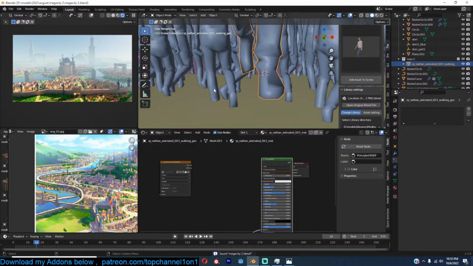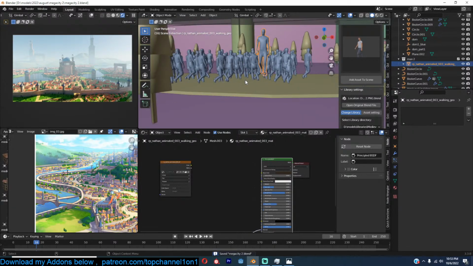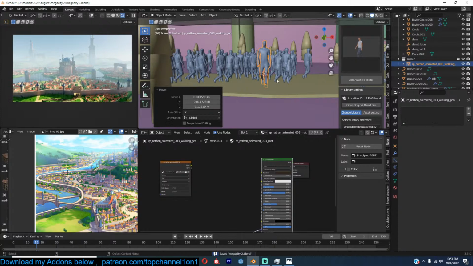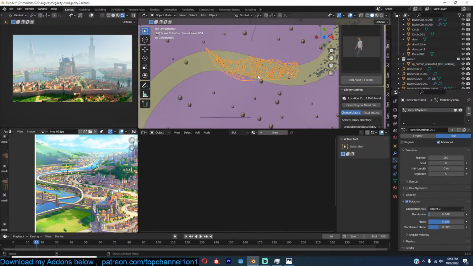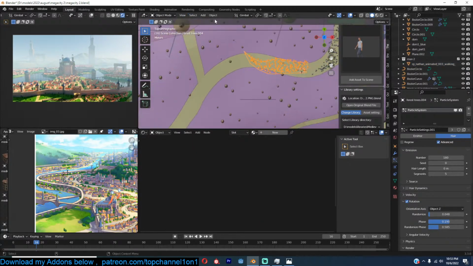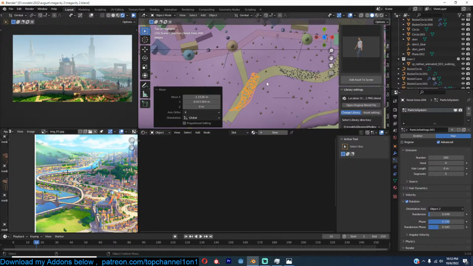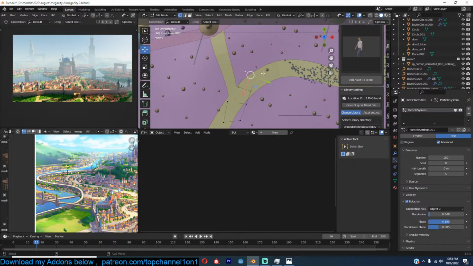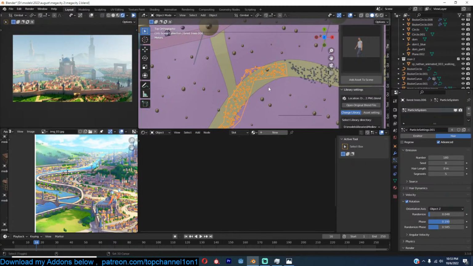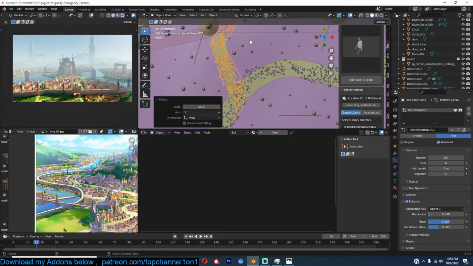Yeah, you can see them now. Some are trying to go through this other route.